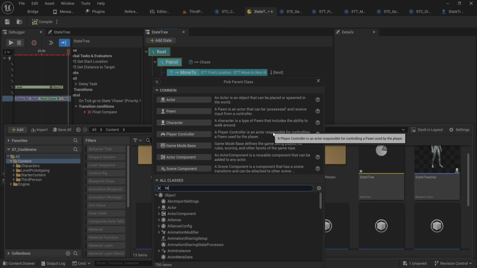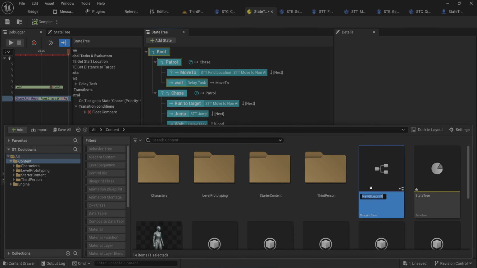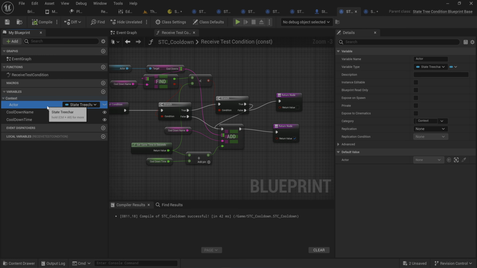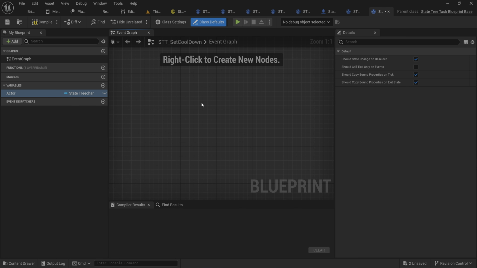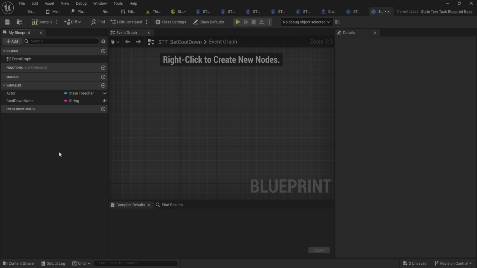So let's do that. We can make a blueprint task for STT base, and call that STT set cooldown. And here we're just going to copy over a couple of things, actually. We're going to copy over the actor, the cooldown name, and the cooldown time that we're going to be adding to it.